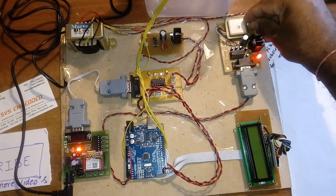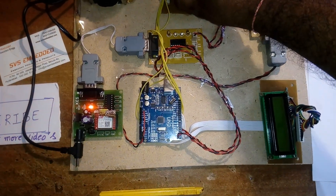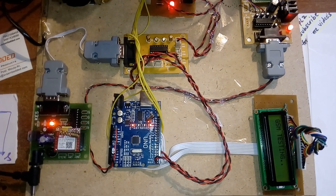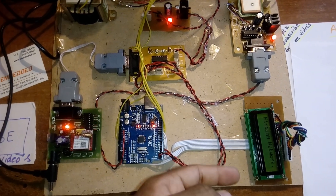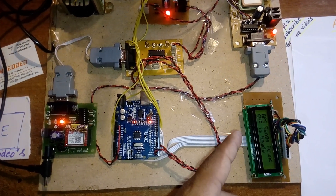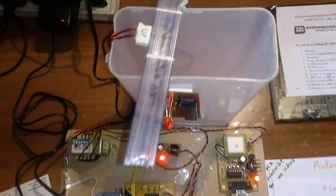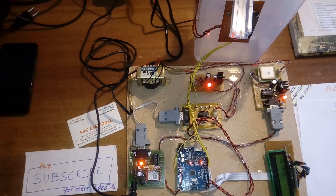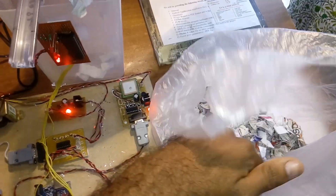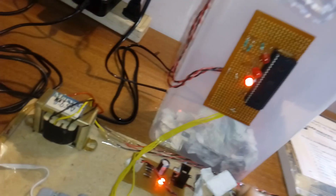We give power to the GPS and the microcontroller board. On the LCD you can see: 'Automatic Garbage Collection using GSM and GPS.' It checks for GSM — 'GSM connected' — then checks echo and the GSM network. GPS is also connected. GPS range and system is ready. The bin is at low level — there is nothing in the box yet.